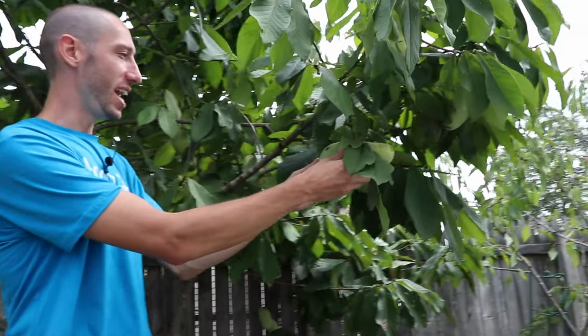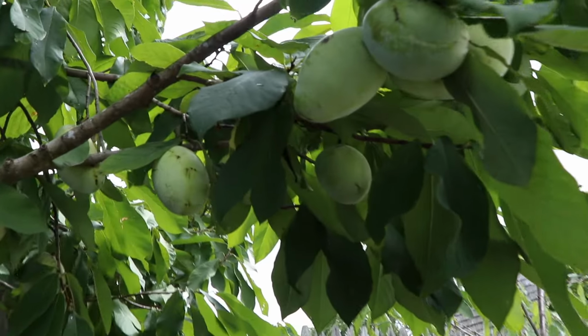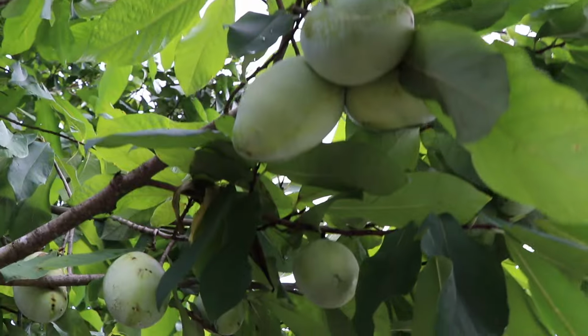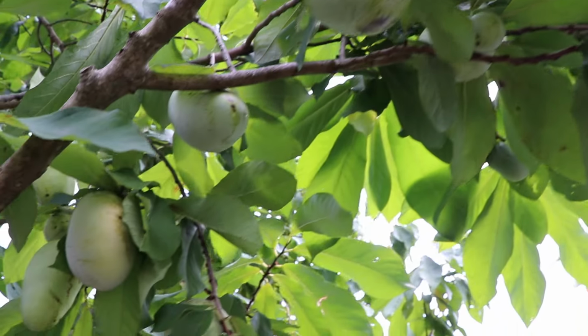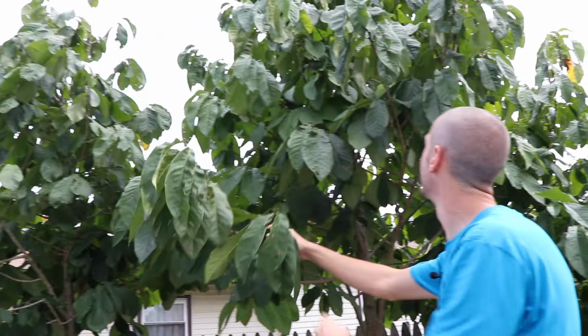Now that we've gone through the general overview of the pawpaw tree, let's get to the fun part and grab some of the fruit. There's plenty ripe on this tree, and when they're actually in season like this, and ripe, and you've got a large tree, they put out pounds and pounds of fruit. It's kind of amazing. As you can see, this tree is just absolutely loaded. There are so many pawpaws on it, and this gets cross-pollinated by another variety over there. There's 3 pawpaw trees in total here.